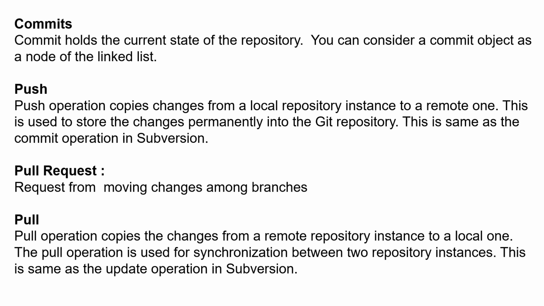And next is pull request. A pull request is just for moving among the branches. You will ask your code reviewer whether my changes in the new branch look good. Once he approves, then you will merge your changes to the master branch. So for that only we will use a pull request. Next is pull. This will help you pull whatever changes are in the remote repository to the local, so that whatever changes your teammates made, you can pull to your local.